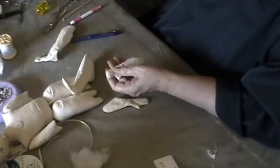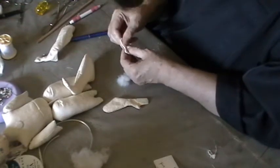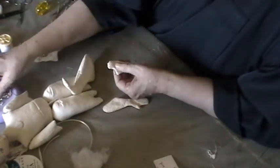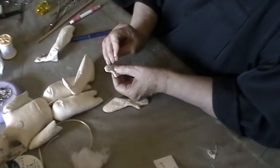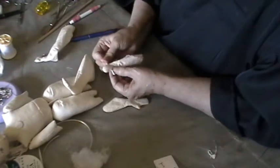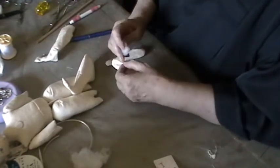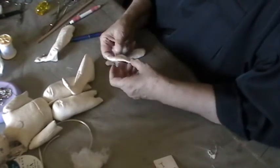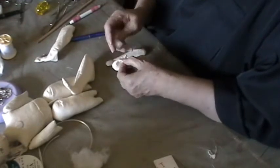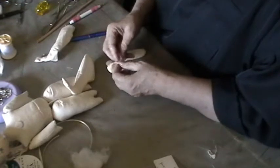Oh, okay. So you shove a little bit down here into the fingers, just like you did before. I'm not putting it in the thumb, just the fingers. I'm going to put a pin across there just to keep it there. And I'm going to do the same with this one. Where's the opening? Here it is. Just shove that stuffing down into the fingers.